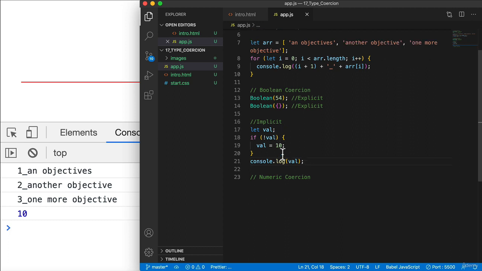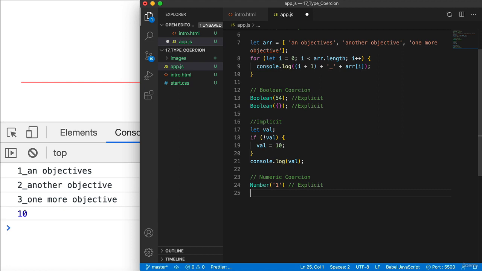And that's what we use a lot when we talk about truthy and falsy, which we'll jump into in the next topic. Now finally, numeric coercion. We have explicit numeric coercion using number, as we looked at before. So this is explicit. And then we have implicit.